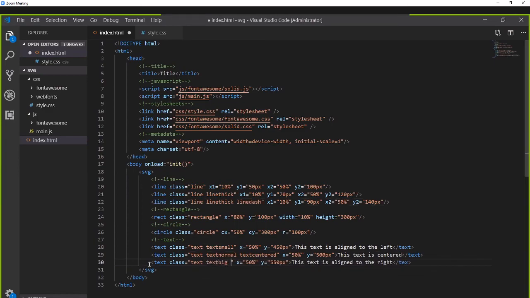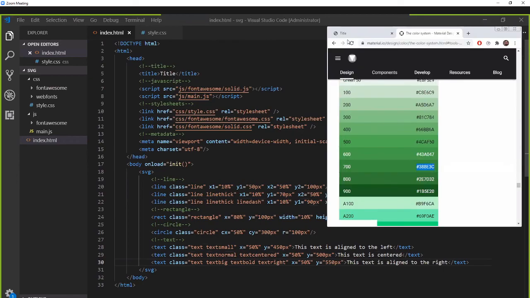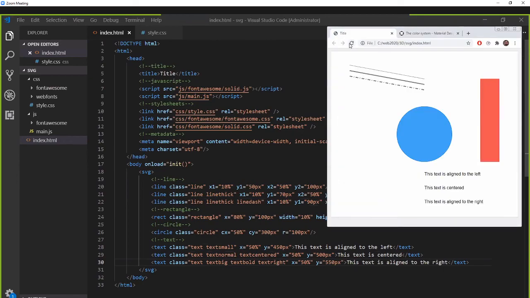Text big, text bold, text right. Didn't fit.